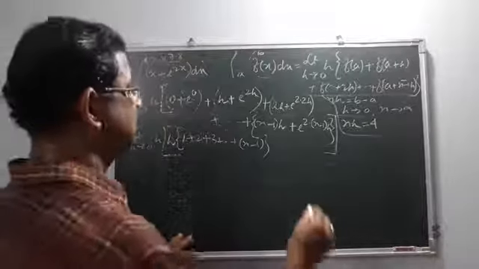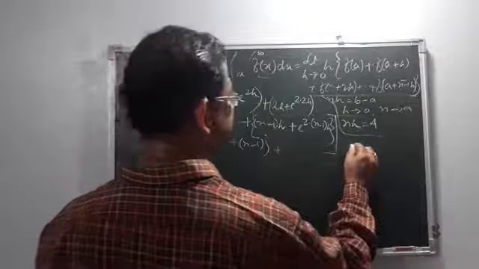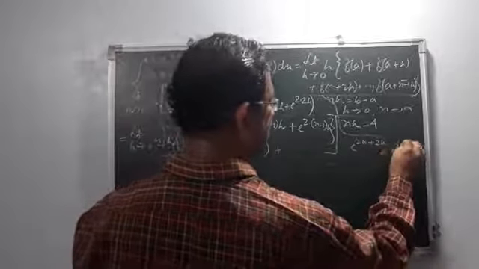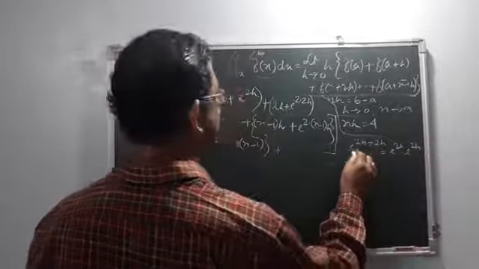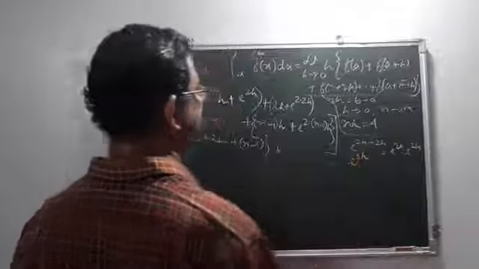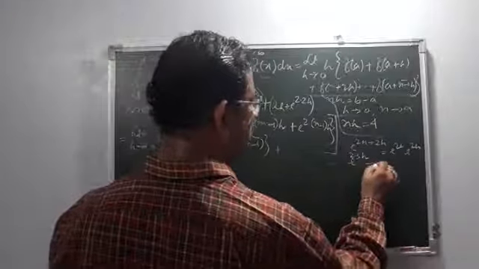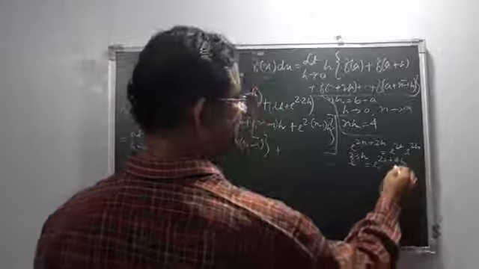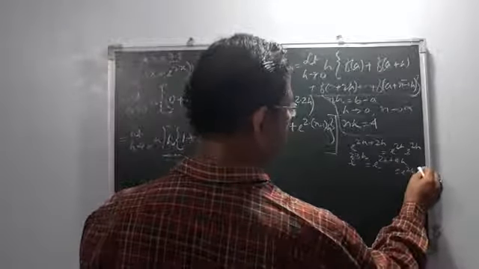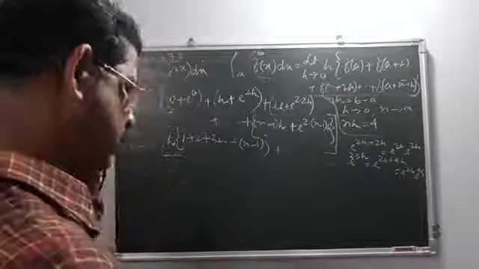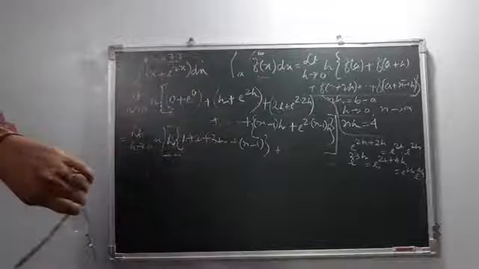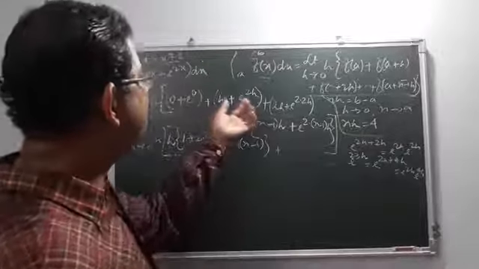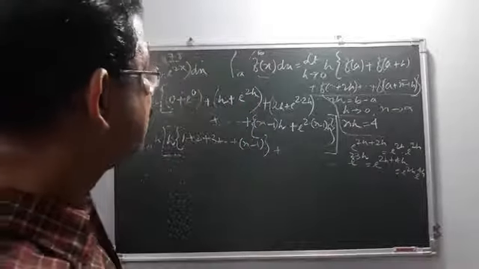It is, total term, e to the power 2 into 2h, means e to the power 2h into e to the power 2h. Then e to the power 2 into 3h, means e to the power 2h plus 4h. So e to the power 2h into e to the power 4h. So that is the thing, that we will get increasing power of h, every e to the power h square, cube, in this way it will increase.